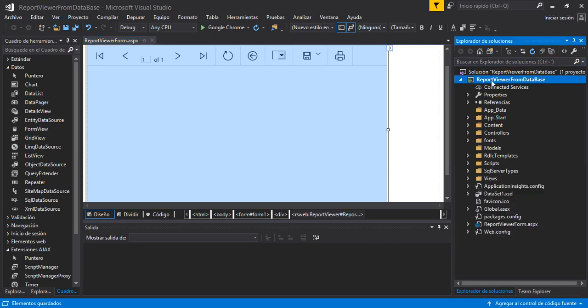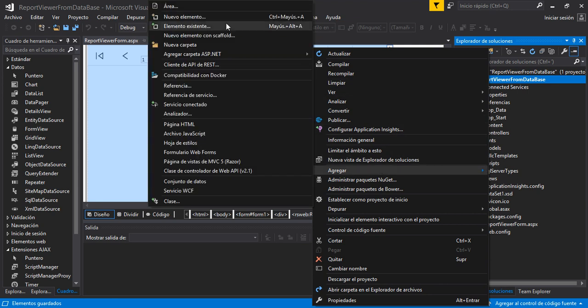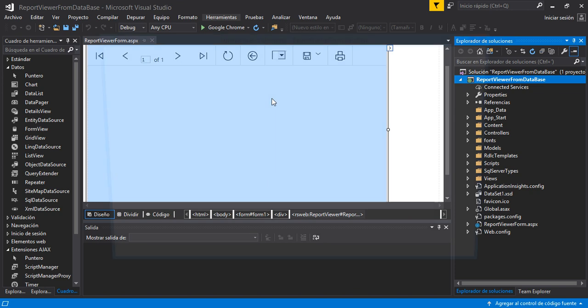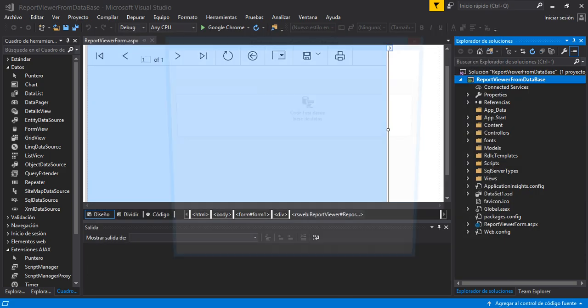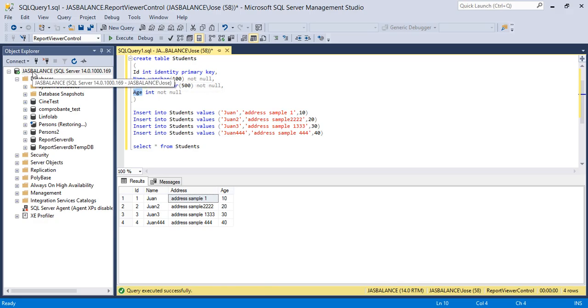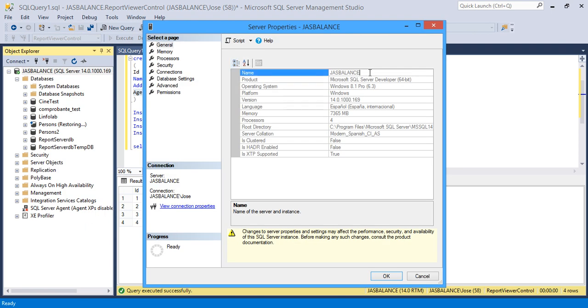The next step is to add new item, data, and auto entity model. For that, as I am using Windows authentication, I only need the server name.